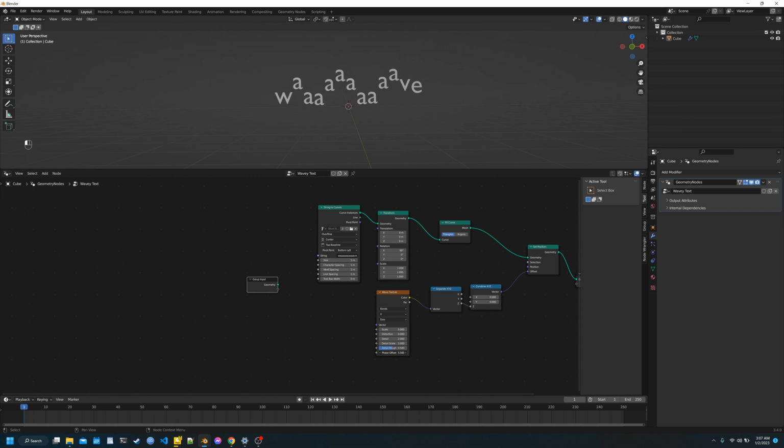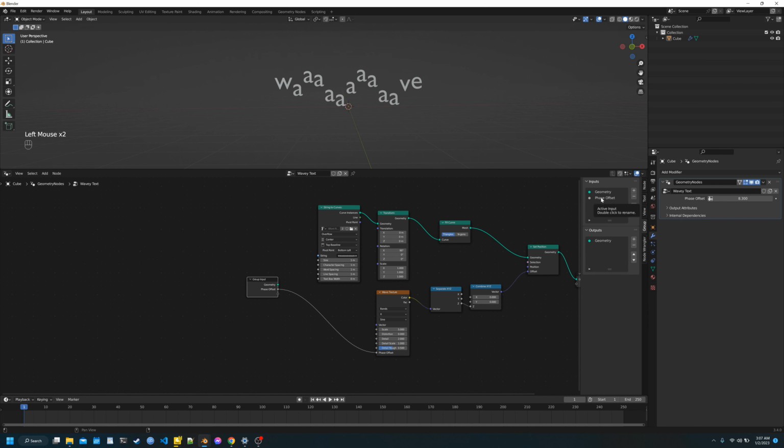But I want to be able to vary this right from in my modifier menu. So I'm going to connect the phase offset to our group input. I'm going to rename this just because it's not very clear what phase offset exactly means. So let's call it wave speed.